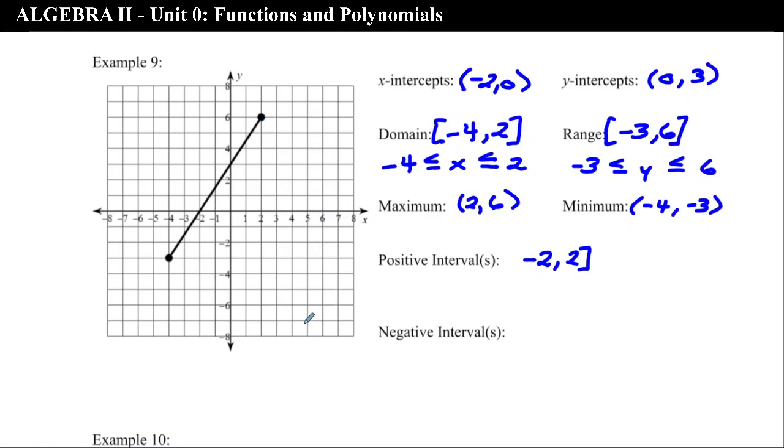How about at negative 2? Well, at negative 2, we're crossing the x-axis. So what is our value at x equals negative 2 for y? Well, since we're along the x-axis, y is 0. Well, 0 is neither negative or positive. So therefore, we're going to use a parentheses and not include it. Again, when x is negative 2, y is 0. Since 0 is not negative and 0 is not positive, we do not include it as part of the interval.